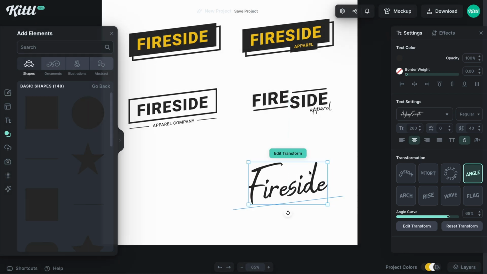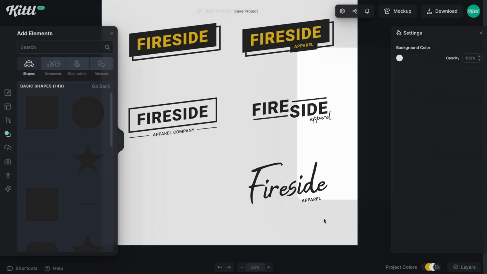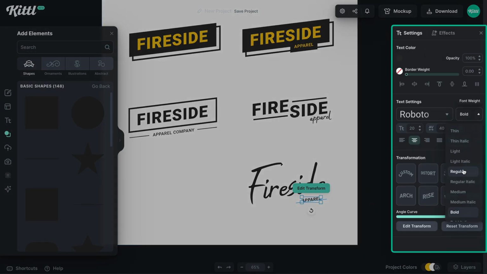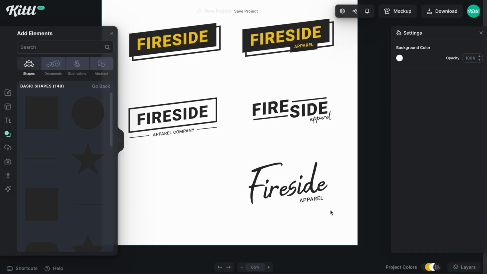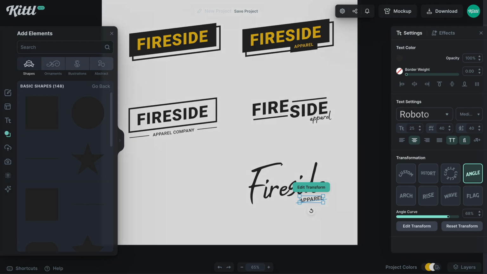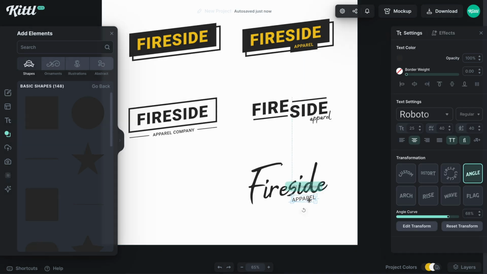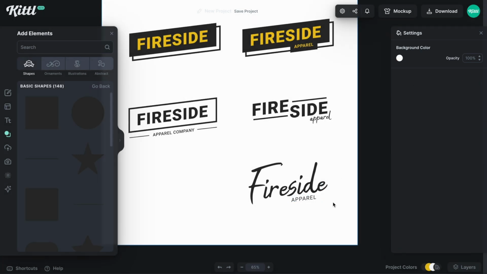And so this is going to work for maybe different parts of clothing or different clothing designs. And so now I'm going to put apparel and just kind of reverse it. So above I had sans serif that says Fireside and the script was apparel. Now the script is Fireside and I've just flipped it. So now the apparel is a nice sans serif and it's the same text as it was above. And so once this feels pretty good in terms of spacing, maybe it needs a little bit more since we've made it a little bit thin.